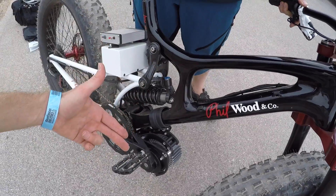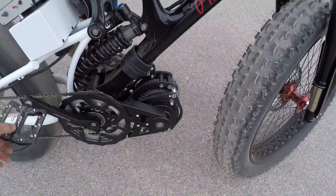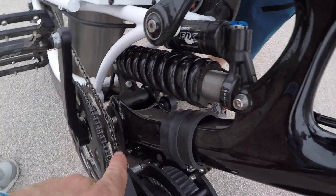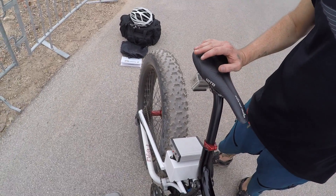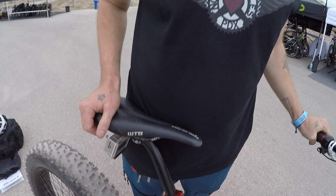It's freewheel, so you can be throttling it — look at that, that makes sense. You've got a chain tensioner, one drive for the motor and another that goes back to the cassette, some really nice parts. How much does this cost? One of our kits is about three thousand dollars, and we make it for all kinds of bikes — cargo bikes, commuter bikes, pedicabs. Normally we use a 750-watt system with a button that toggles from 750 to 1300 watts. On this one, we rebuilt the gearbox and we're running 2500 watts through it — about three horsepower.